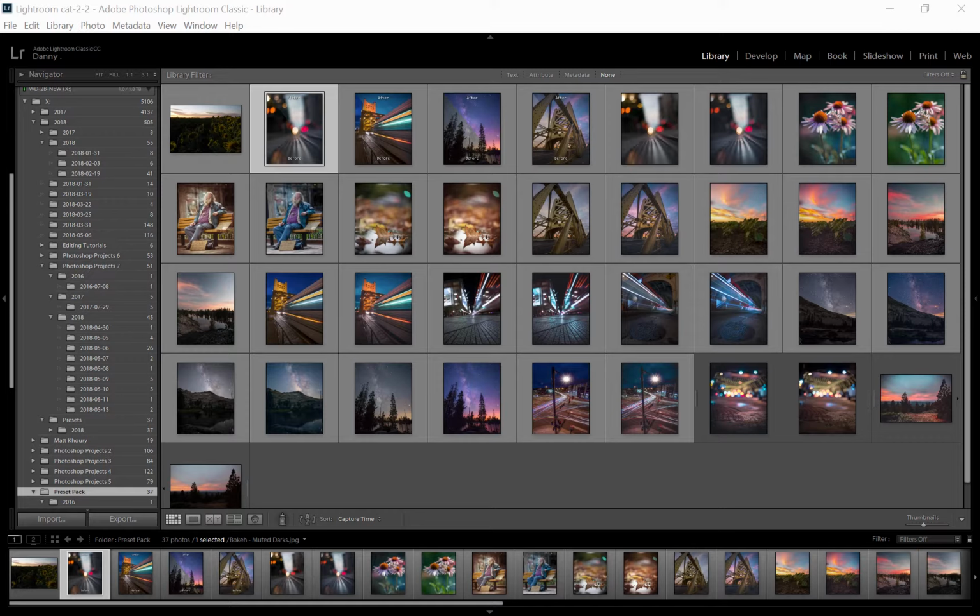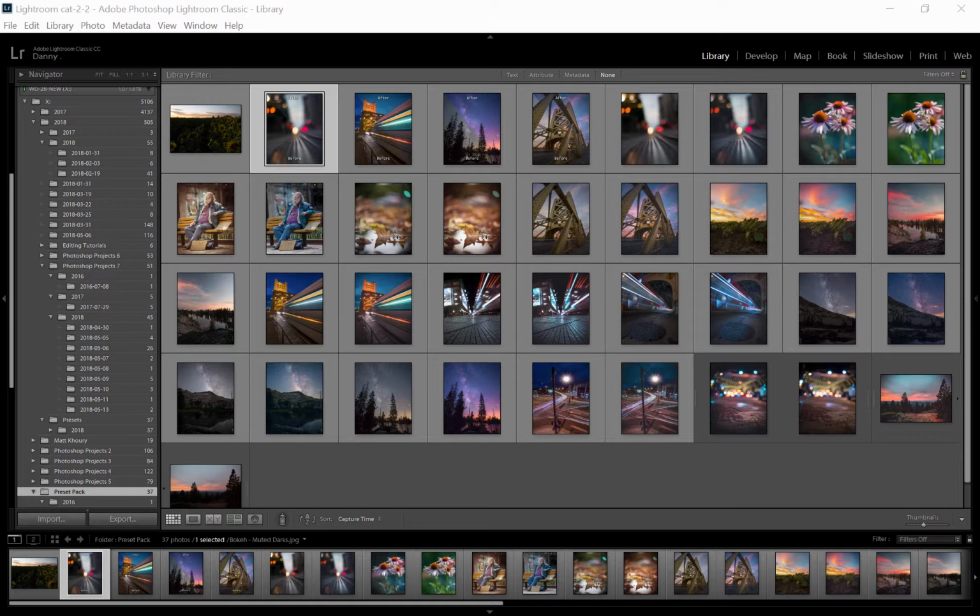When I developed these presets initially, I started to think, how can people benefit best from using presets? Because there are so many presets on the market, and I think people have expectations that they purchase these presets, apply them to any photo, whether or not it's a night photo, an iPhone or cell phone photo, whatever it is, and then they expect them to look good. But that's just not the reality of presets. Now, with that said, I'm not saying presets are bad. I really do think they are valuable tools.